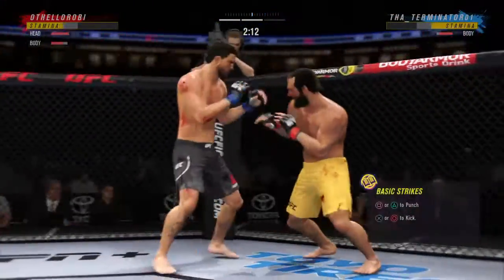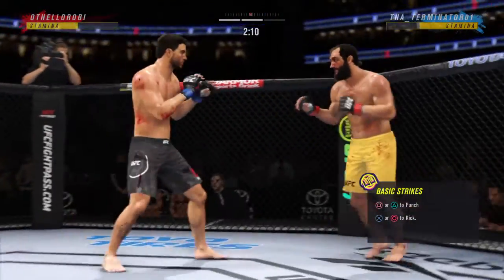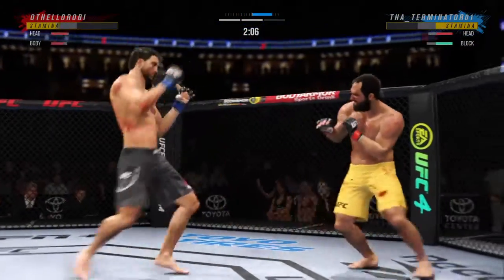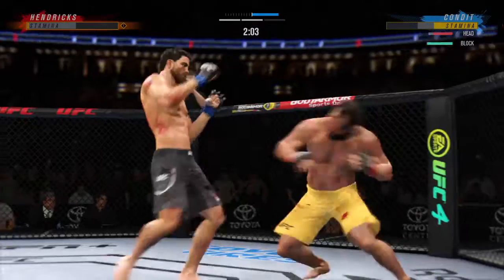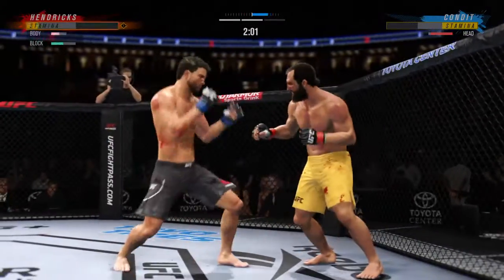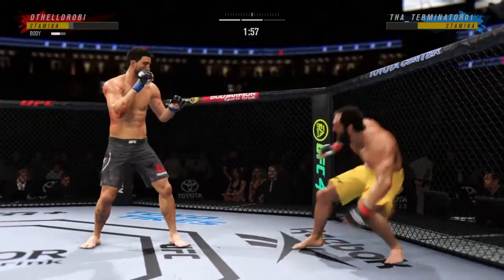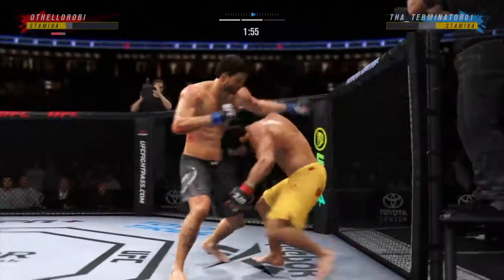Real nice body kick land. Nice 1-2 there. Oh, really making good use of his reach advantage as he lands the straight punch there. Well, lands a good series of kicks there, DC. It really didn't take him long to get a good move. Oh, he's hurt bad. He's hurt bad, John. He's got to press it. He's got to go chase that finish down now.